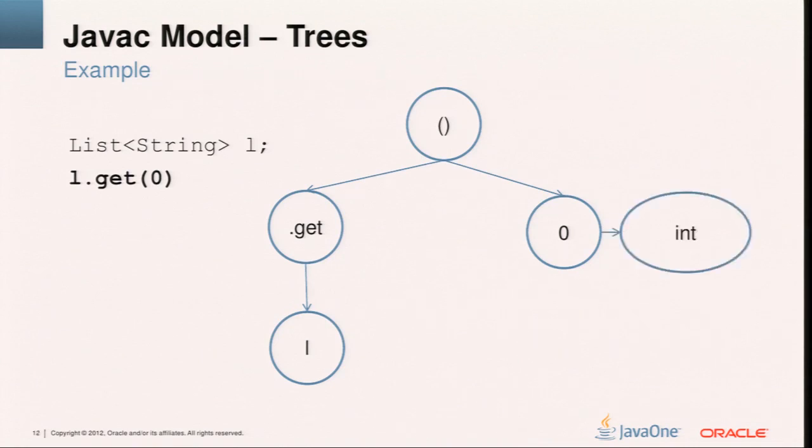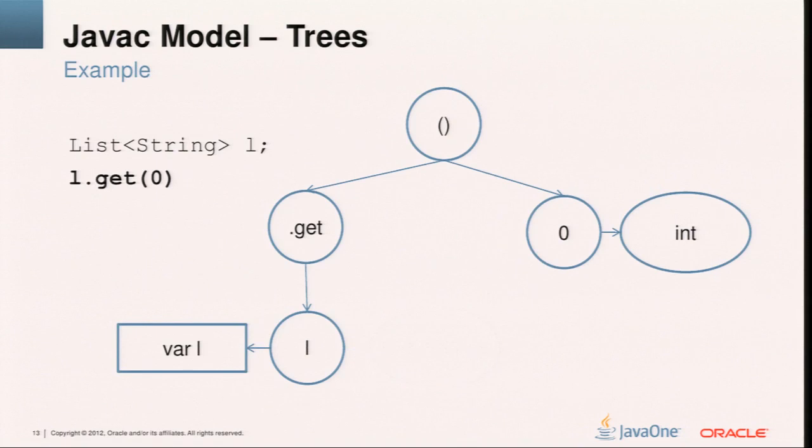And when Javac attributes this tree and tries to attach the correct types and elements to it, and tries to resolve which exact method we are calling here from list, it starts with the parameters. So it sees that there is just one parameter, which is an integer literal, so it's of type int, and everything is simple.